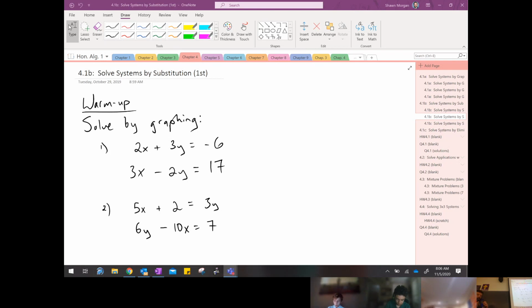So Nick, this will be where we're graphing. Get that y by itself, figure out the slope and the y-intercept, and go to town on that graph. And Hogan, remind us about the graph. What are we looking for? Looking for the point of intersection. Intersection. Very good. We want to find where those lines cross.